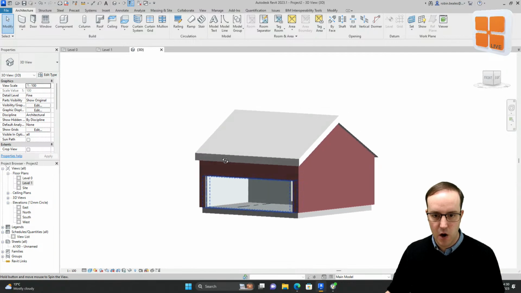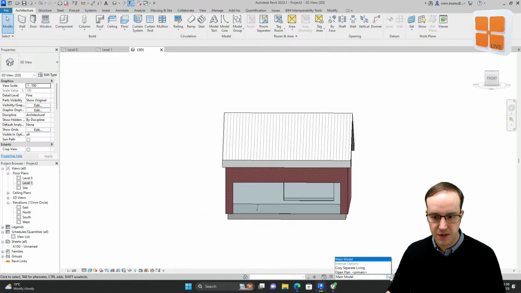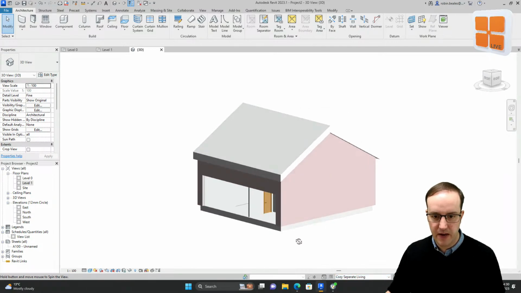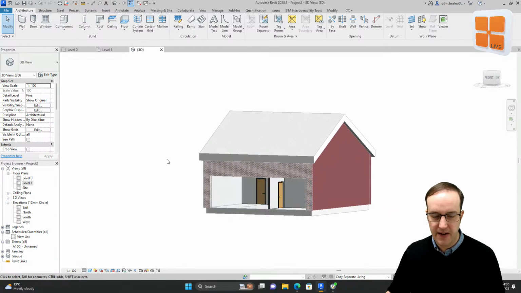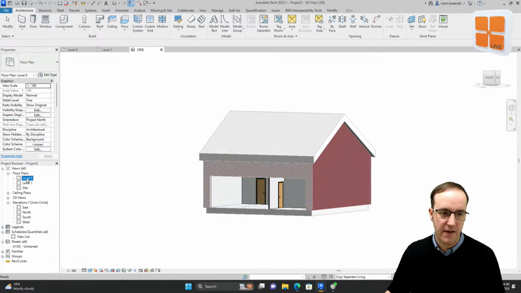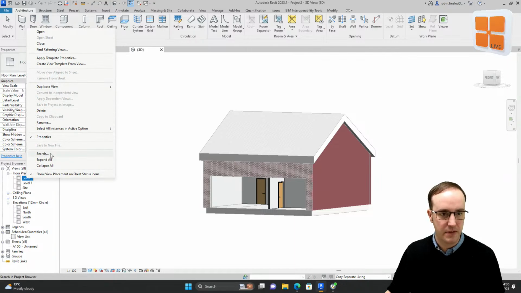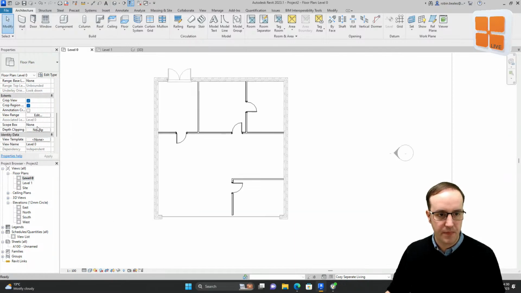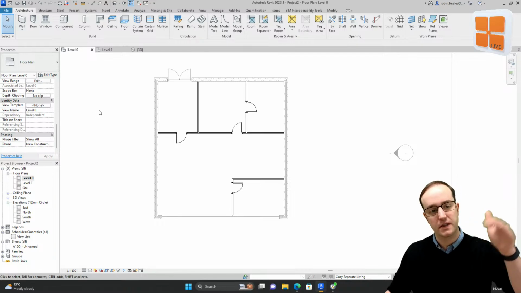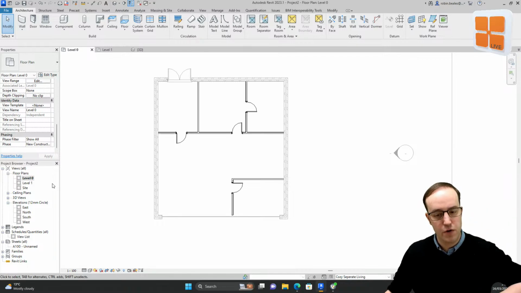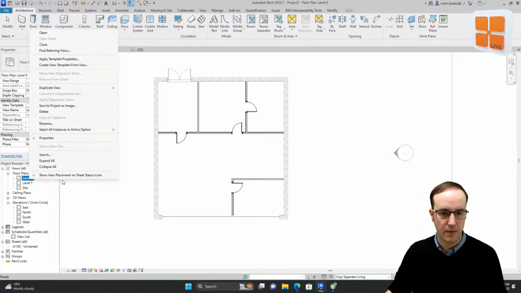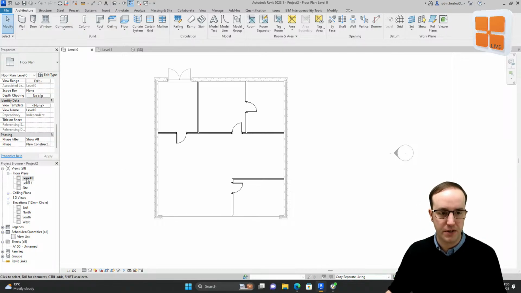So there is my open plan. Let's change my main model to cozy separate living, and there is my cozy separate living, and so on and so forth. We have different views, so we can have level 0. But you'll notice that against this, there's no design options in here. So what you can't do is have a different drawing pack based on the design option that's open.